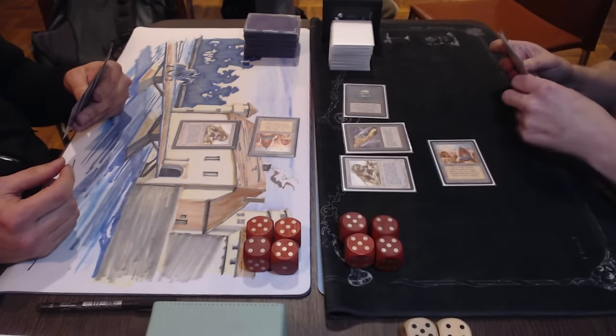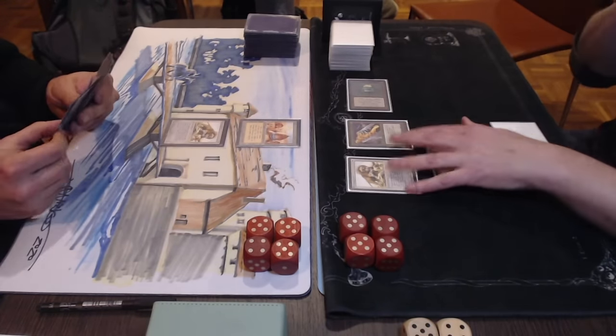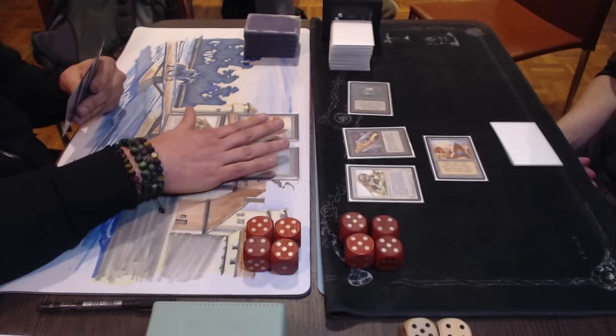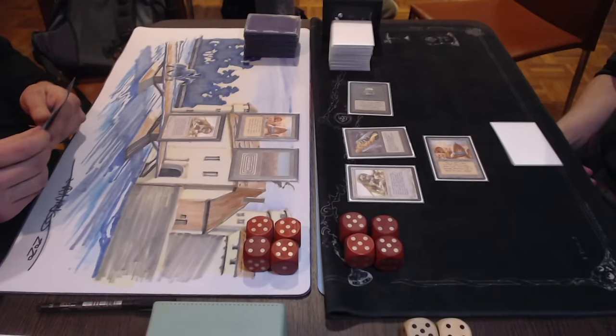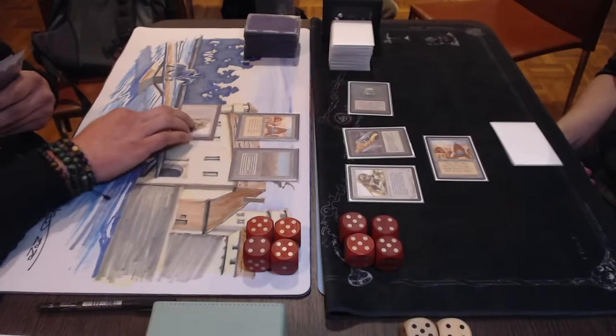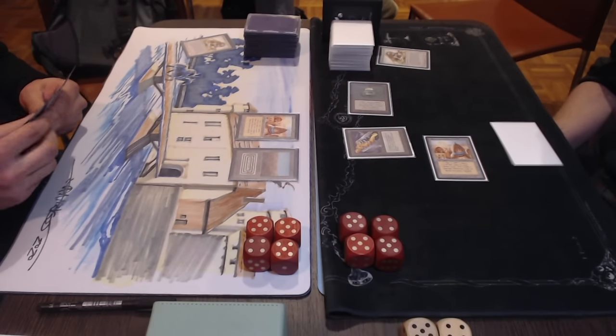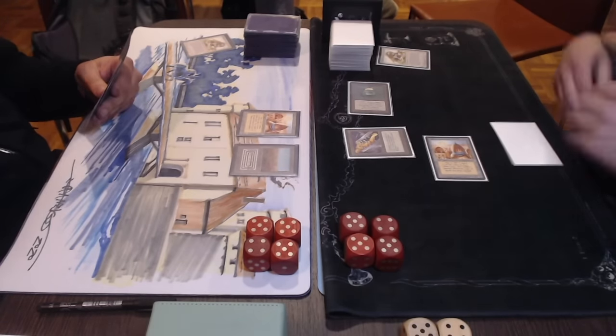Now that Vice is not going to do that much. I believe Gwen having four in hand, not taking any damage from the Vice. At least not now. He's going to draw into card number five. There's a Scrubland. And I wonder if we're going to see an attack here by Gwen. There we go, into the red zone. And Evert is taking the trade. So both Lions now in the graveyard.